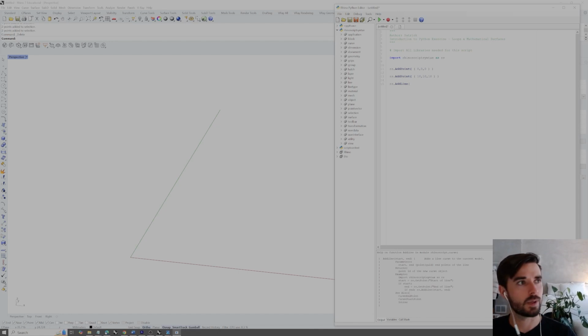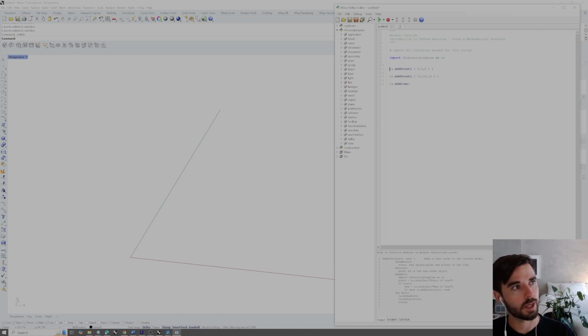Or what we could do is store those GUID values from our first 2 points into variables and then use those variables to pass into this add line function, and then we can make a line from those 2 points. Otherwise, we have no way of referring to those 2 points that we've made because we haven't actually found a way to store that GUID information.